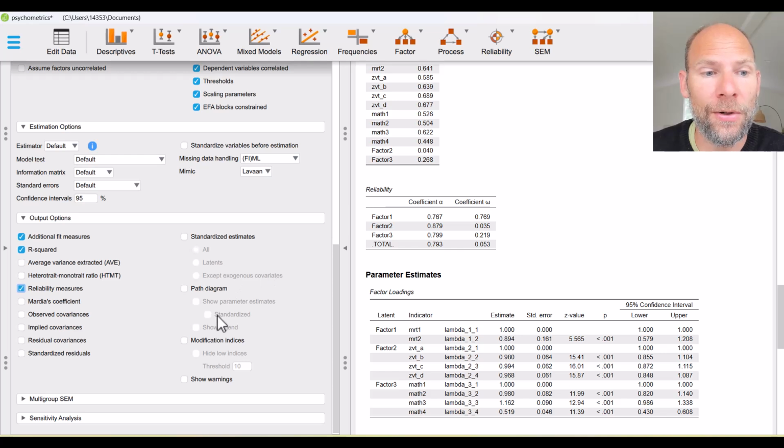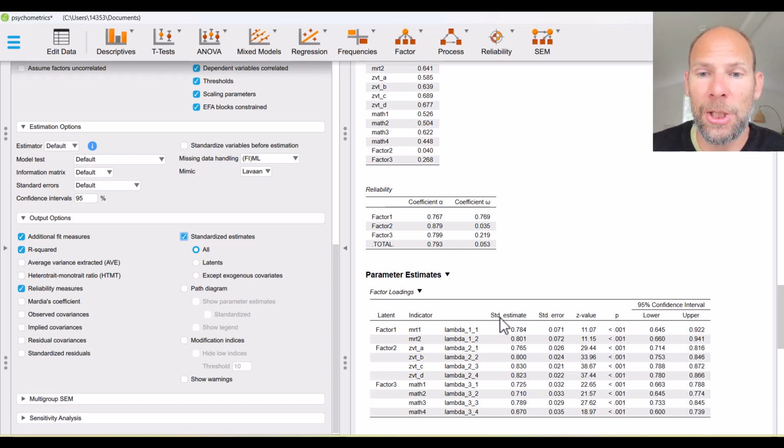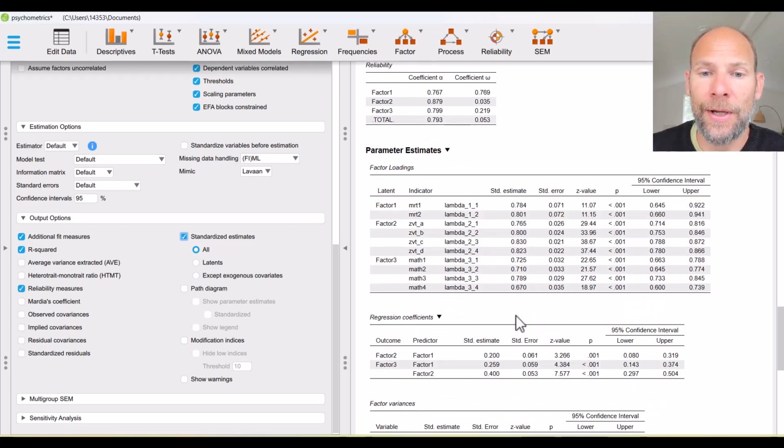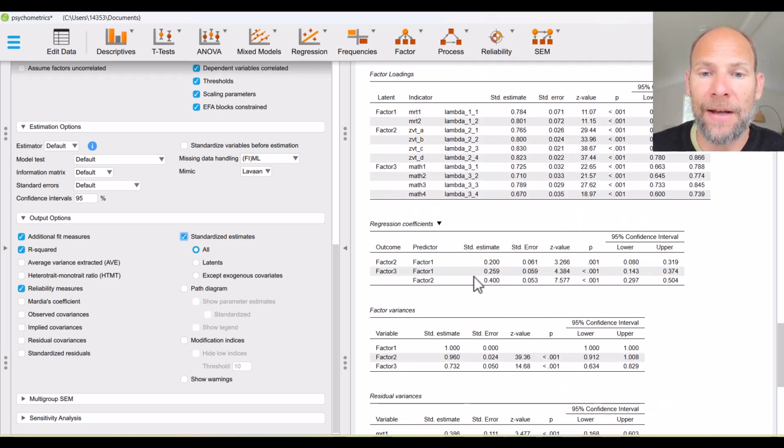What you can also get here are implied covariances, observed covariances, residual covariances, and standardized residuals for model fit assessment. You can get standardized parameter estimates instead of the unstandardized estimates that are displayed now. So when you click on that, then the first column here in the table changes to standardized estimate. And so now you get standardized loadings, standardized latent path coefficients.